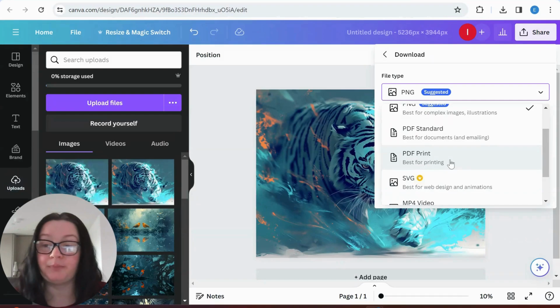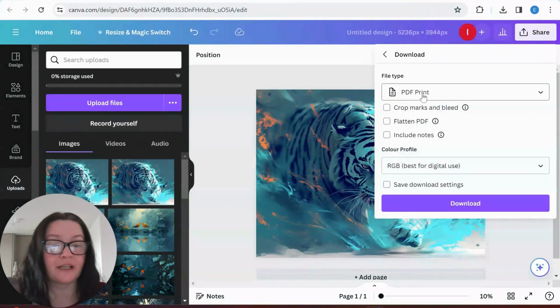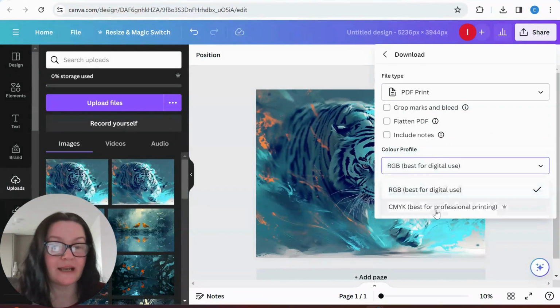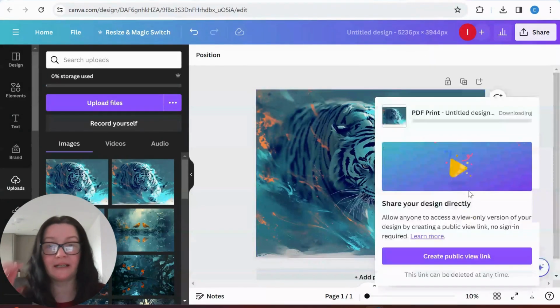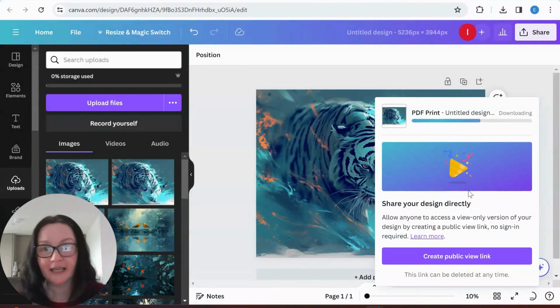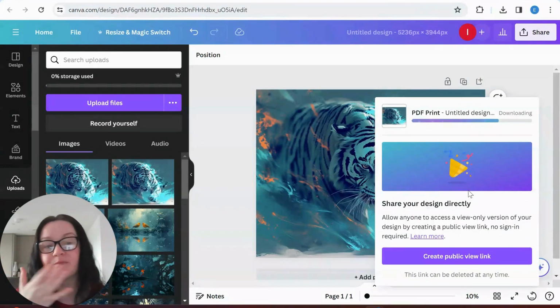And then I go to PDF print, and here I need to choose CMYK, which is perfect for printing. That's something that you would also do for KDP Amazon. Flatten PDF is very important, and download. So we basically, as ChatGPT suggested, upload it, upscale it first and then download it as PDF. And in the next part, we're going to be uploading it to Gelato and seeing what we can do.